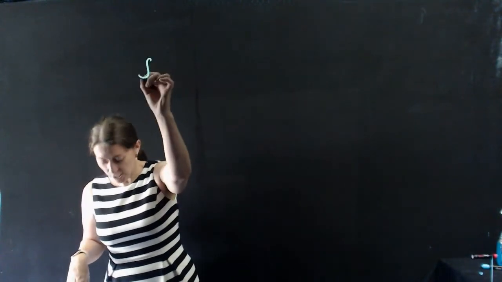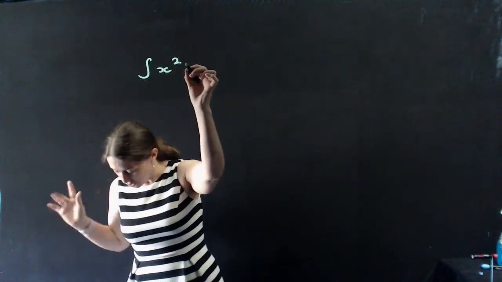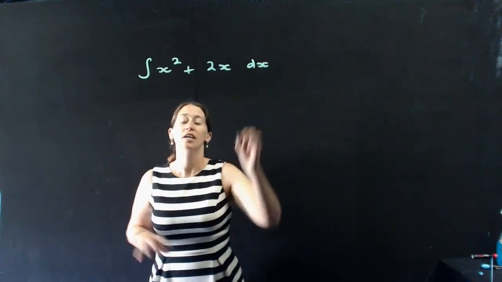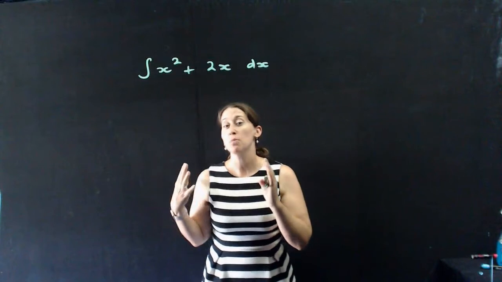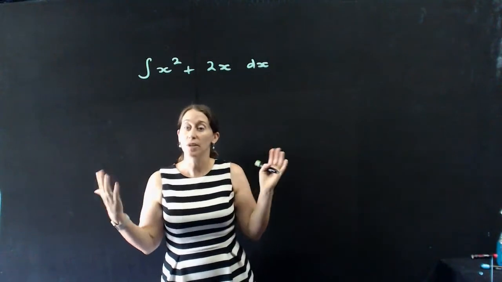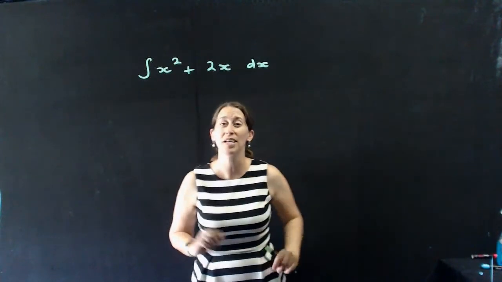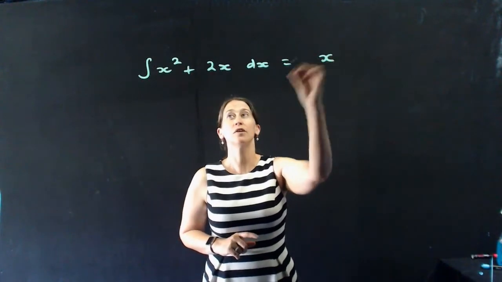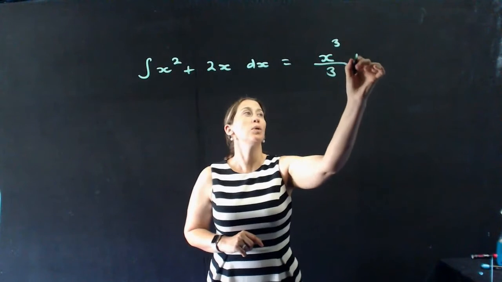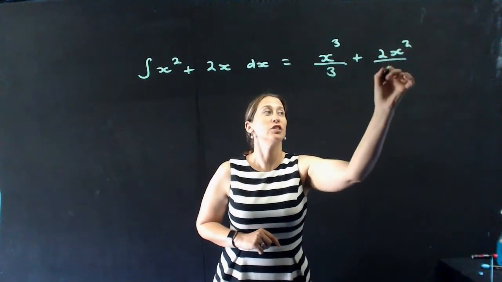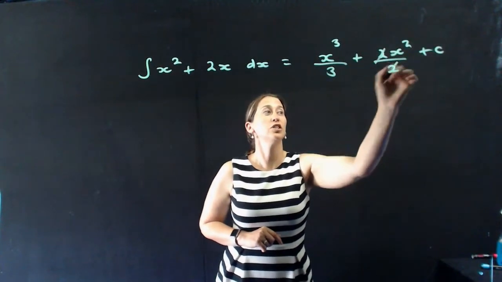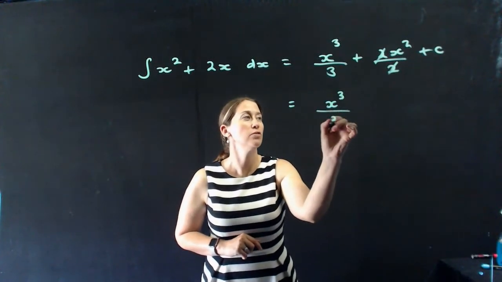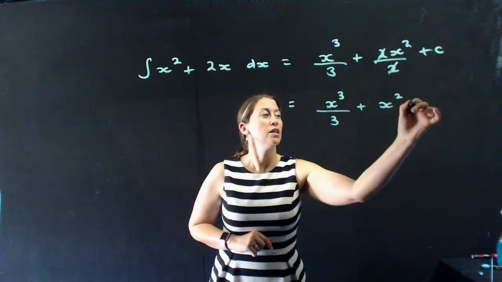If I want to integrate x squared, I'm just using an example I've got written down here, plus 2x with respect to x, what I need is some further information about this curve. So in order to find this constant c, let's start by integrating that first. When we integrate this, we increase the power, so x cubed over 3 plus 2x squared over 2 plus c, and these twos cancel, and we can simplify it to say a third x cubed, or x cubed over 3, plus x squared plus the c.